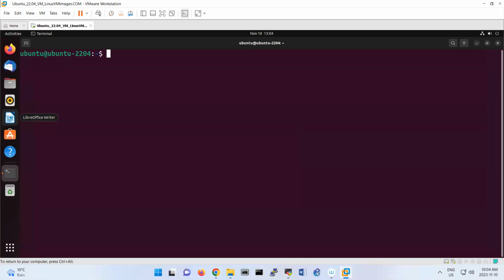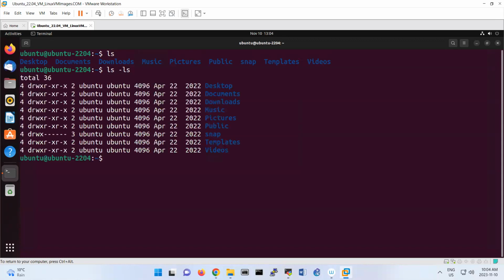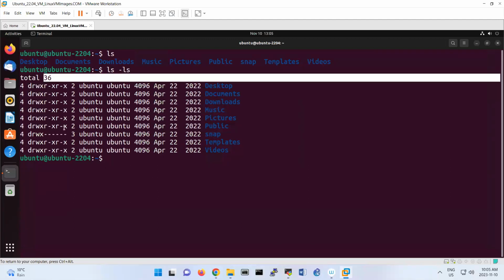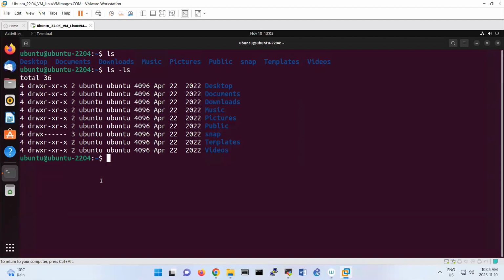The first one is ls. I want to show you that ls, for example, will list the folders and files that you have. If you do ls -l, then you can list it based on specific criteria that you can see here. For example, here it shows me the read-write permissions that we're going to focus on later. It also shows information about the folder, when it was created, and the total number of files on each folder.